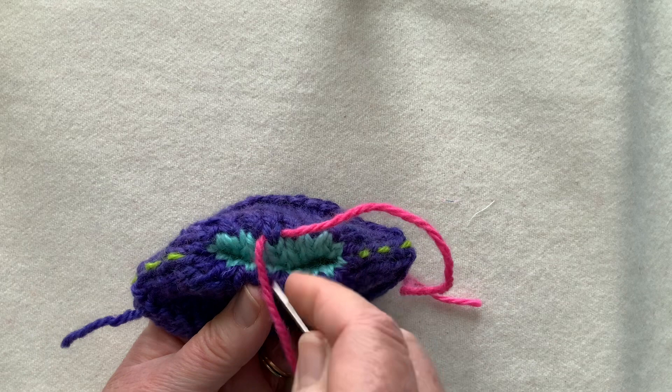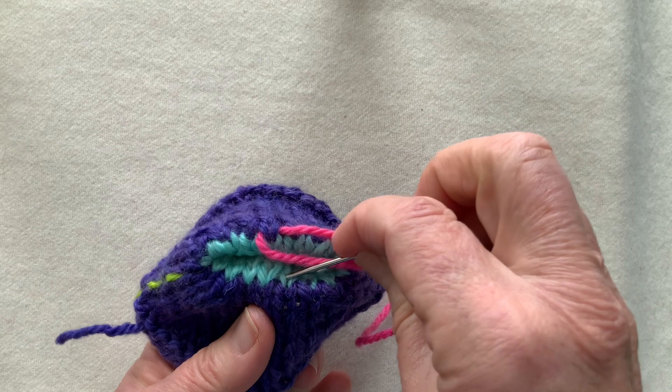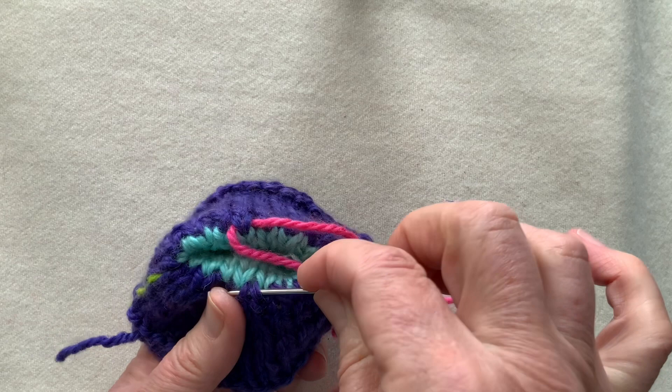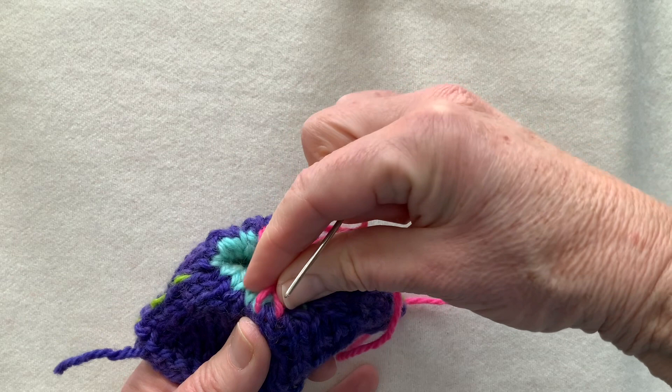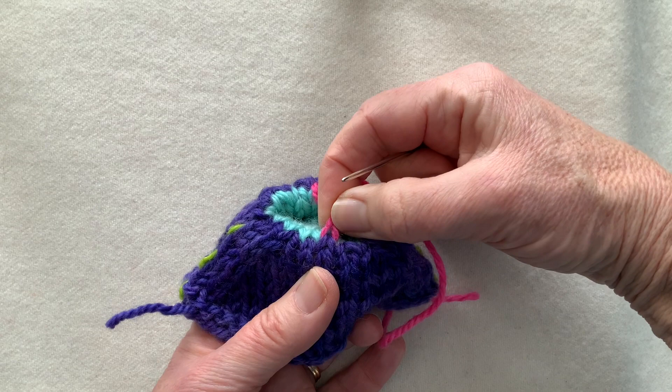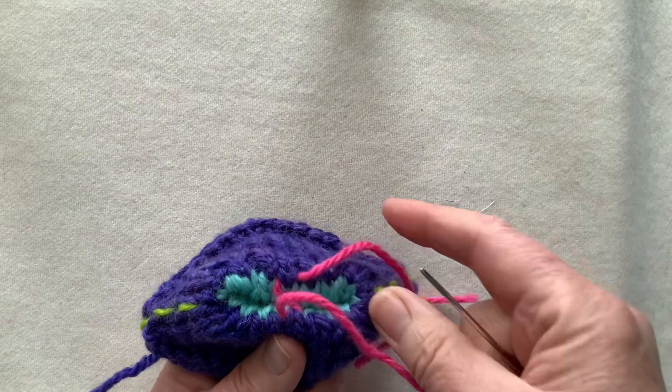Leave half the yarn sticking out. Now we're going to come down to the opposite side — a knit stitch goes across and diagonally back a little to the right. So now on this side we have to pick a spot where the turquoise yarn comes to the edge of the dark blue, so in here, around here — duplicating this turquoise stitch. Before I pull it to shape, let's do the pinch test, and you always do the pinch test towards the direction of the join. The blue stitch looks perfectly happy, but it's possible to be correct on one side and off on the other, so check both sides.